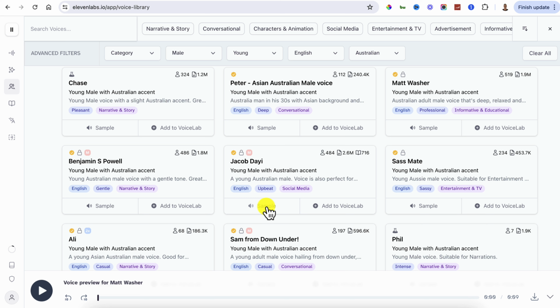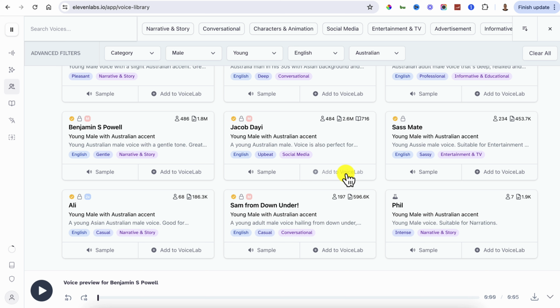Now I'm going to show you how it compares to my voice and other things later on, so we're going to be going a bit deeper, but literally you can keep going through this library and find so many different options to use. Alright, so once you've selected one of these, you just go add to your voice lab, and depending on your account, you're allowed a fixed number of voices, and you can obviously delete and keep using them, but I think with the free, you're allowed a few, and then with the $5 per month account, you're allowed something like 10 voices, which should be more than enough, assuming you only have one channel.